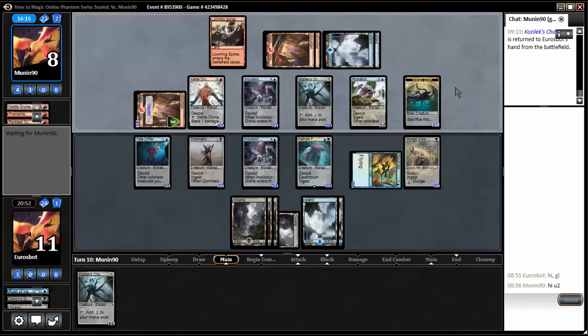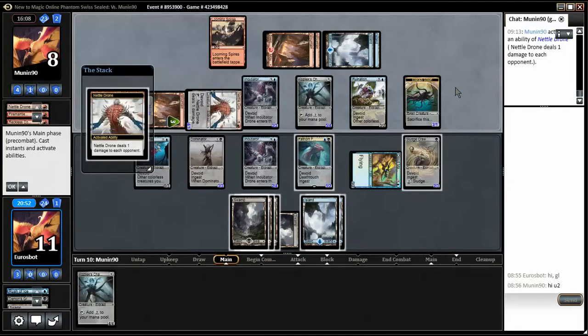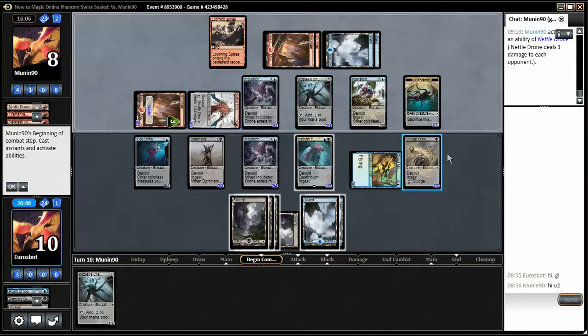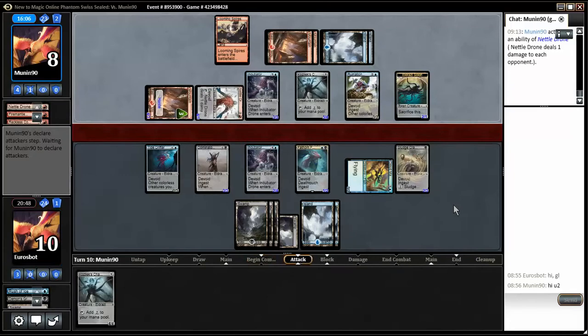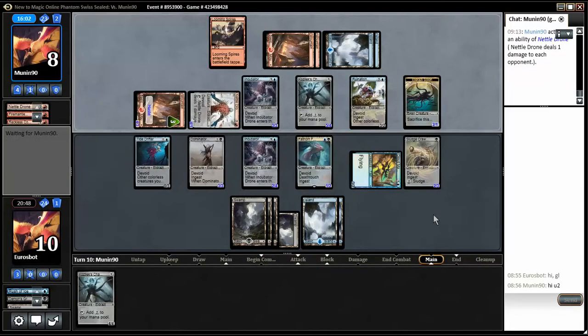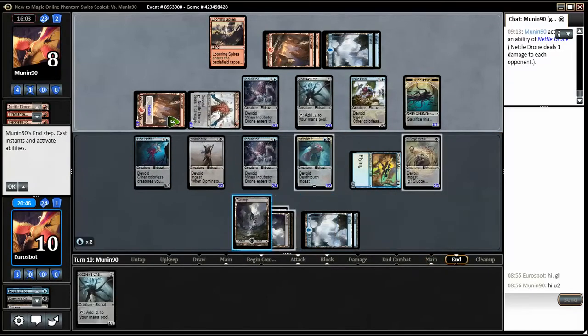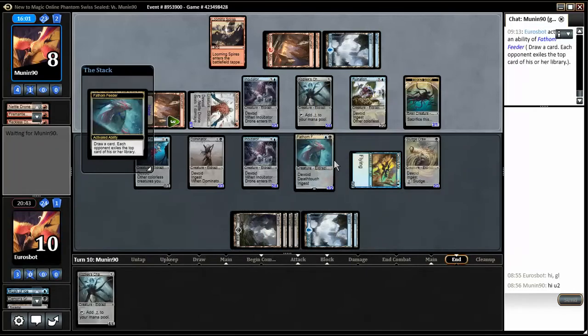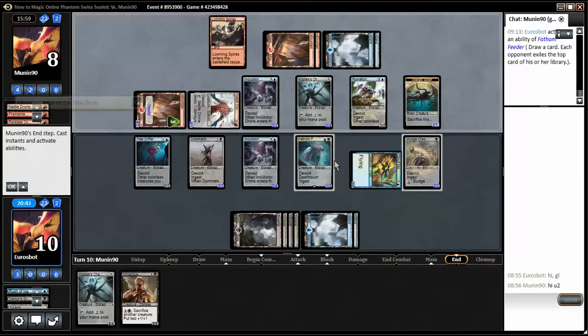Why didn't he do it on the Looming Spires? You have to do something now. Oh, I don't think you're attacking. So we draw a card. That's more like it.